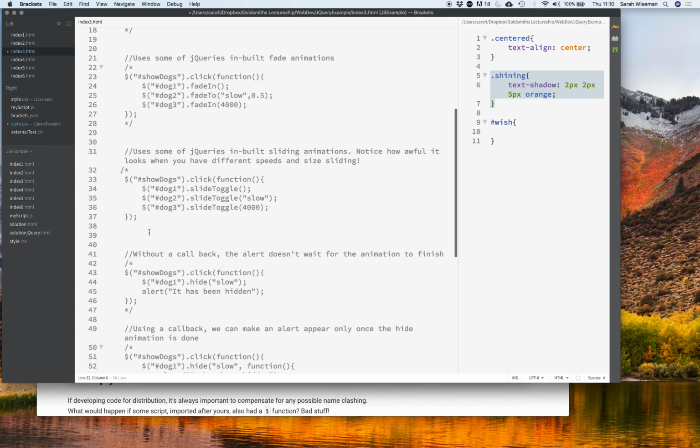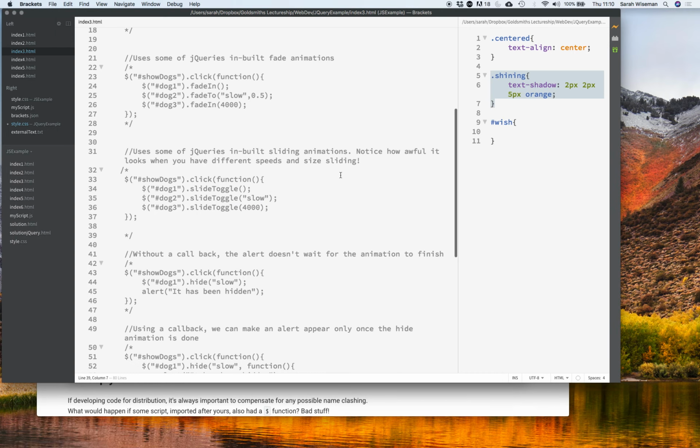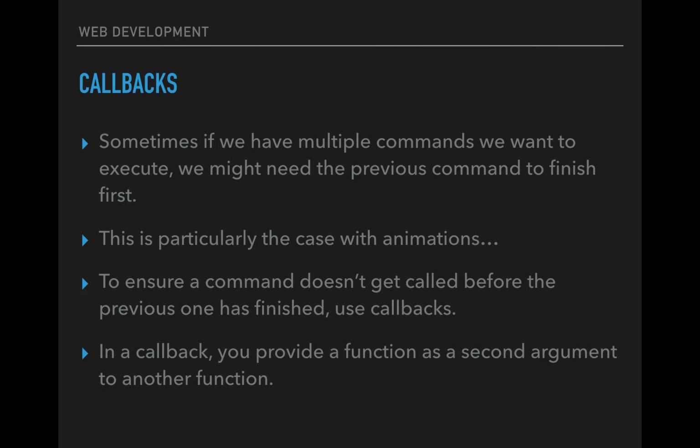Okay, so we have sliding done. Now, this is another aspect of jQuery which is pretty useful. There is something in jQuery called callbacks. Callbacks are a way of telling JavaScript to just hold off, just wait a moment before you do something. Because sometimes, particularly with these animations, they can be set off, right? And JavaScript will say, right, that animation is complete, as far as I'm concerned, I've set it off. Even if that animation takes 4 seconds, JavaScript will forget that has just happened.